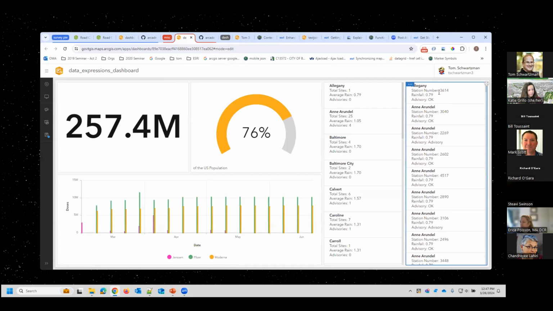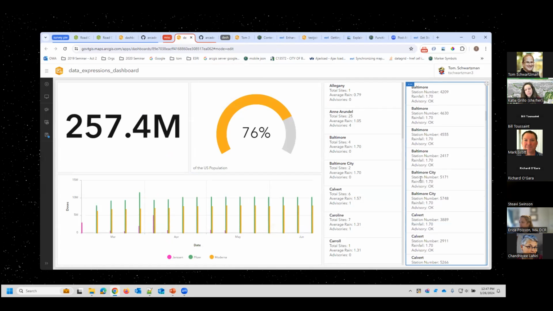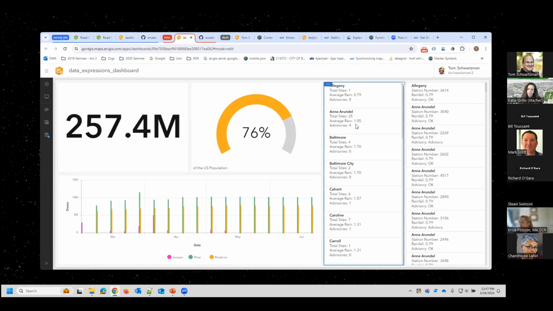So we've got the state, the county name, the station ID, the rainfall, whether it has an advisory, and you can see in Anne Arundel County, there's a whole bunch of them, and in other counties, there's Baltimore City, there's 2, and in Baltimore, there's a bunch, whatever. If we want to summarize that to come up with something like this, it's 1 entry per county. Let's take a look at that code.